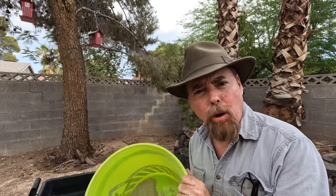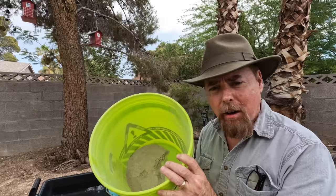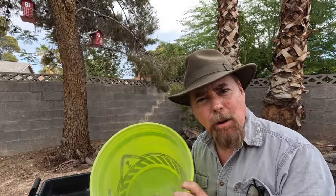It also works on lode gold after you crush it down to minus 20 to minus 100 mesh, and I'm going to show you how that works today too. Now you're going to need a paint stirrer that you can get at Home Depot or Lowe's. This is a small one, or you can get these big ones. We use the big ones if we've got a lot of rocks in the mix and big heavy clay balls, but if not you can use the small one — and this one works really good on a cordless drill.